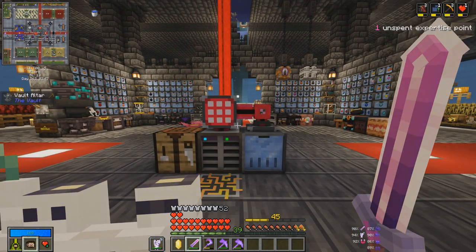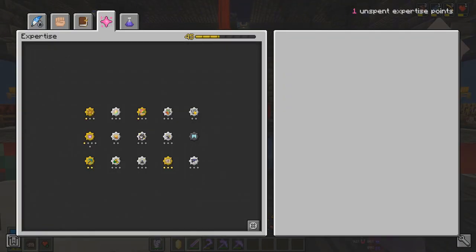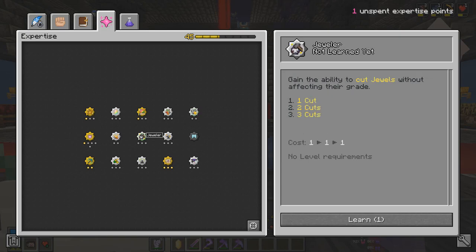Now, I do have an expertise point to spend as well. So let's take a look at that. Now, I was waiting for the update to drop rather than spending this in the last episode because I know they were adding and changing a few of these things. So we have, let's see here. A couple of things here have changed, like the jeweler expertise, which we'll look at a bit later.